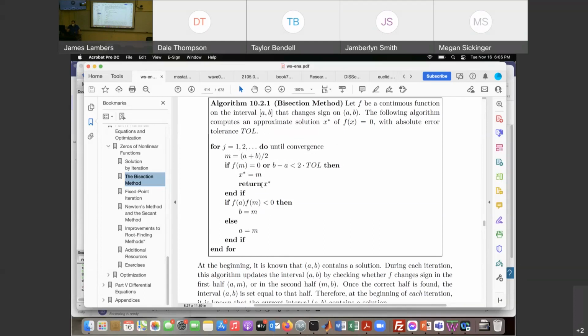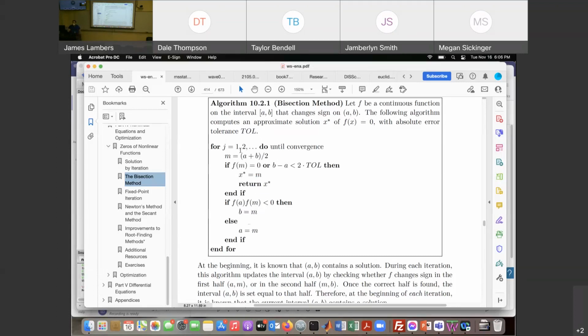But if you're not there yet, then here's a way to check if f(a) and f(m) have opposite signs: you just multiply them. You don't really care which is positive and which is negative, you just care that they have different signs. That tells you what the new interval will be. So you'll set a or b equal to the midpoint. Now your new interval AB will be half the size, and that's what you use during the next iteration.